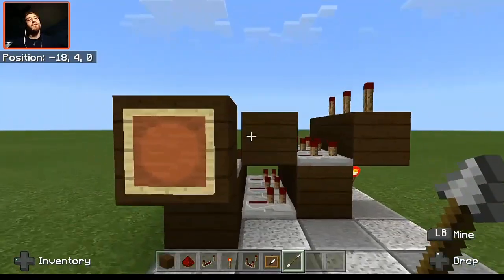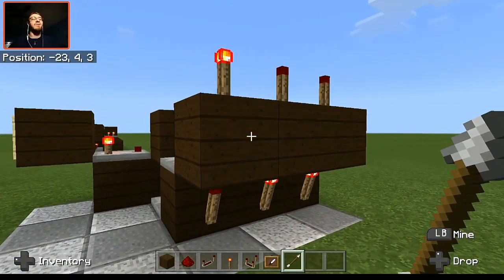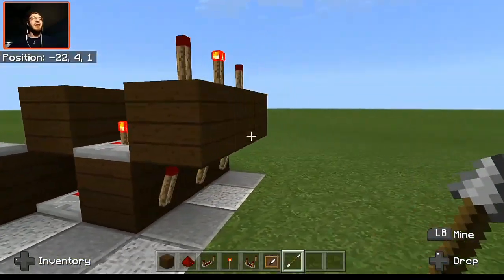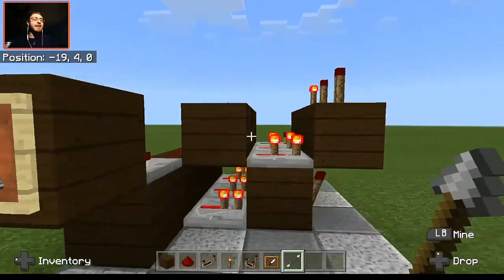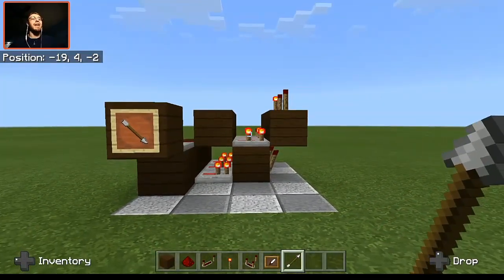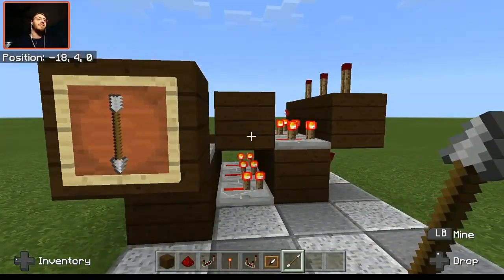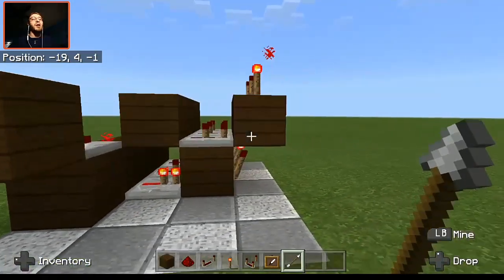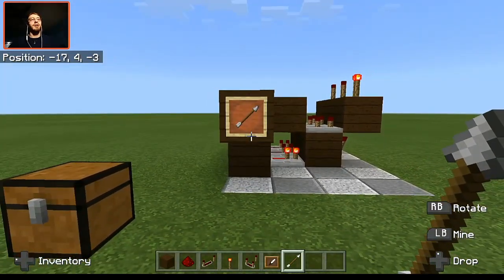If we go ahead and put our item inside the item frame, this redstone torch is obviously going to be on. If we go ahead and rotate this once, the next redstone torch is going to end up turning on, and then again the next one turns on, so on and so forth. Obviously, because I only have this set to 3, because I said this is just an example, if I go any further, nothing's going to happen until I go all the way back to the front. So that is how you build your red coder circuit.